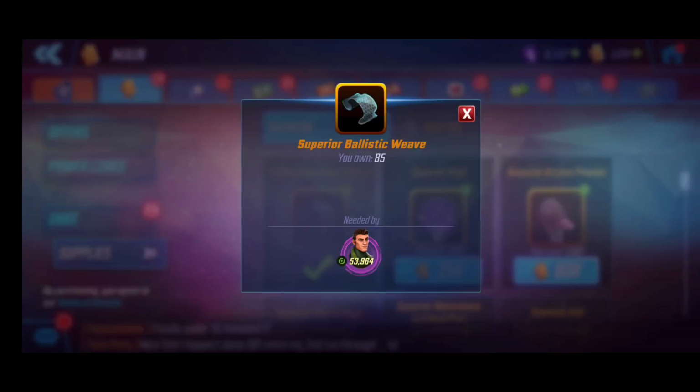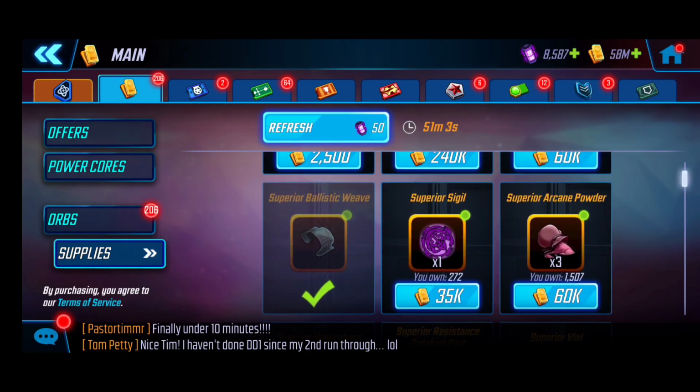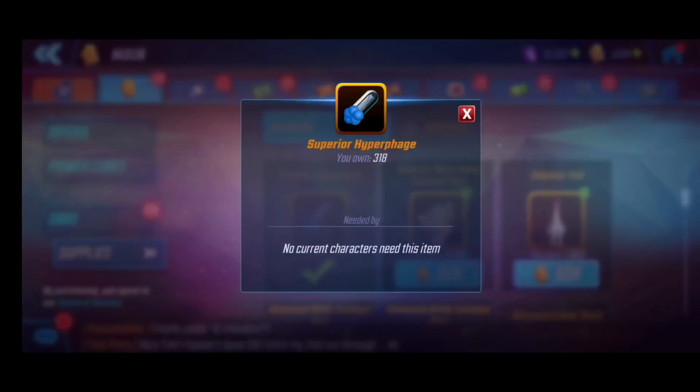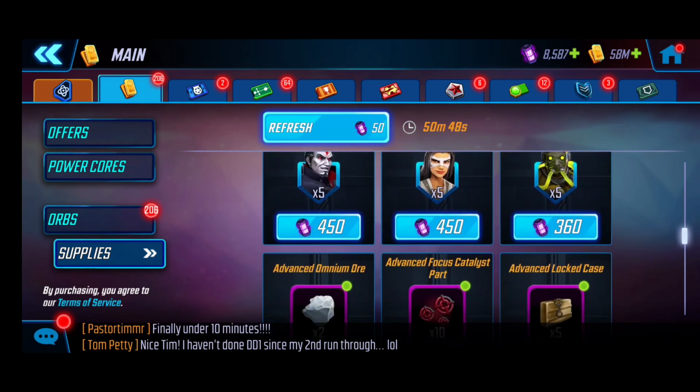So, for instance, I don't even need the Ballistic Weaves anymore, but every time I see that they're available, I'm going to get them, because most of the powerful mutants, like Mr. Sinister and Emma Frost, are going to need it later, and I don't know what kind of bottleneck will be in the future, but you just never know. So if you have a chance to go through and buy the tier 14, tier 15 materials, go ahead and do that, because you're never going to know when you need it. So that's another thing too.